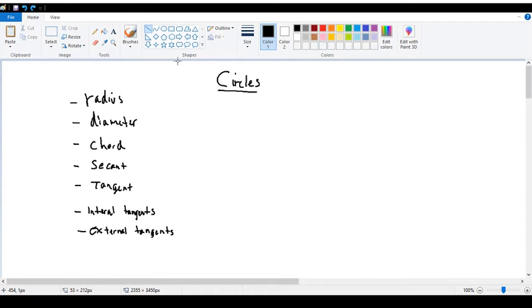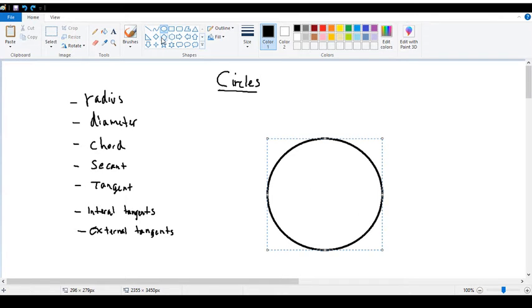Alright everyone, today we are going to talk about circles. This is the basics of circles. So let us begin by calling this circle circle O. And so that's the center, and usually you will see the name of that circle next to that center. Let's call it circle O.